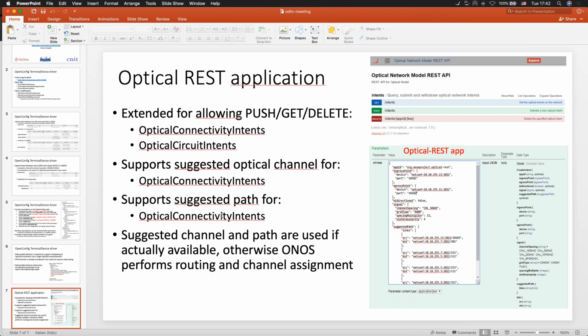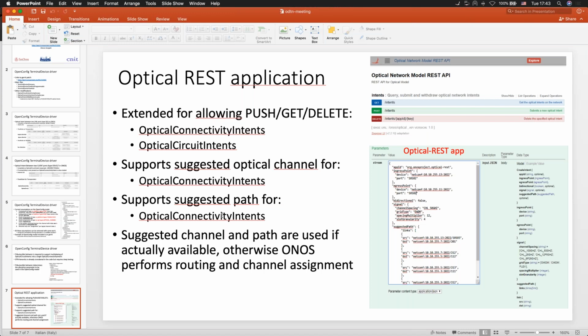For the optical connectivity intents, you are also allowed to specify a suggested wavelength, a suggested optical channel, and a suggested path. We are using this application for our traffic engineering evaluation, and we have pushed it to the distribution because we think it can be useful in many situations. Yeah, thanks, all.